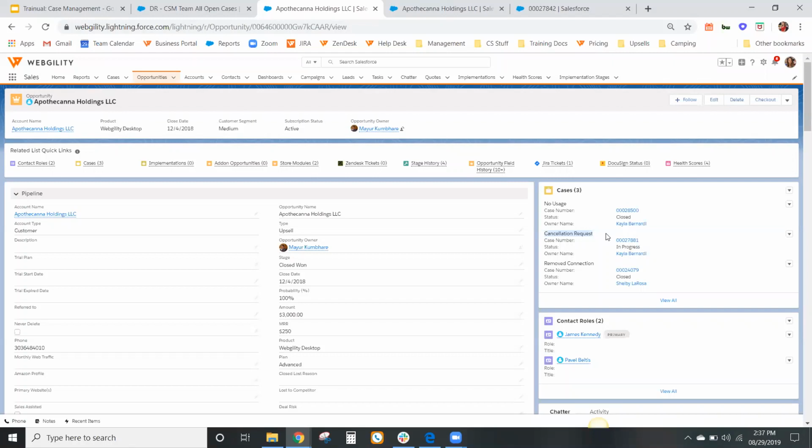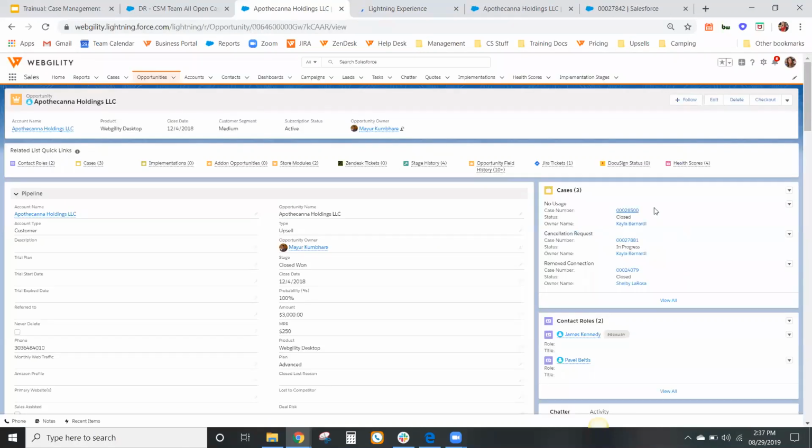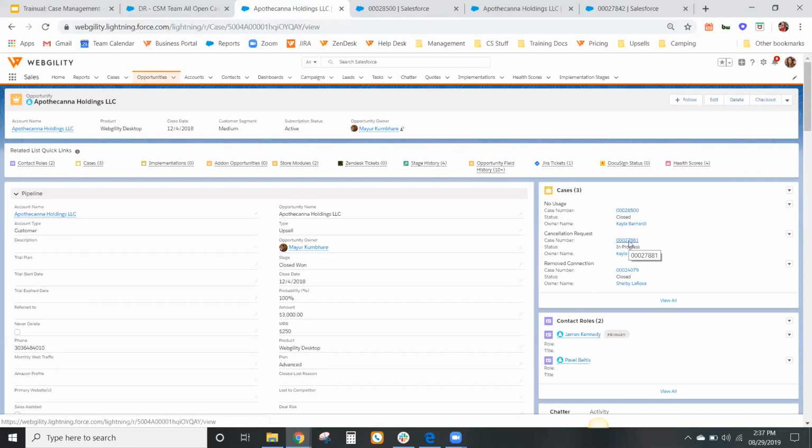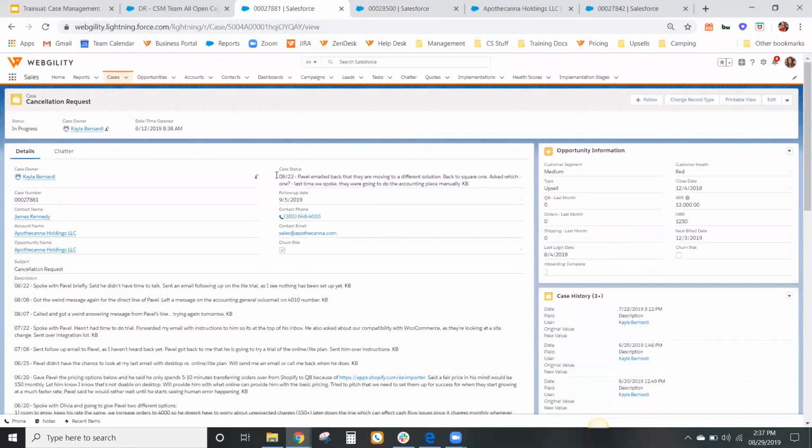Trainual section as well. And then, like I said, when you're looking at your own accounts, you'll come over here, you'll see the cases, and then you can click in and see what went down last time. That's why cases are so important. It's so fast to just view the opportunity and click right in and be like, oh man, I haven't talked to this customer in 30 days. Should probably figure out what happened last time. Oh, okay, I should go into the cancellation case then. We're going to take a look. Bada bing, bada boom, there's the notes I need. Super quick.